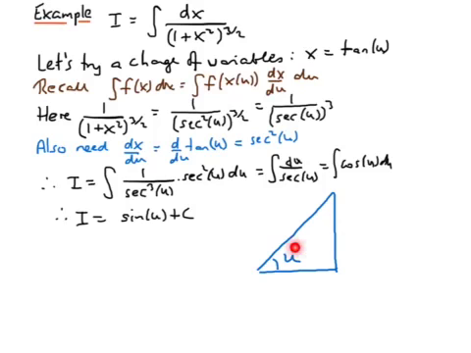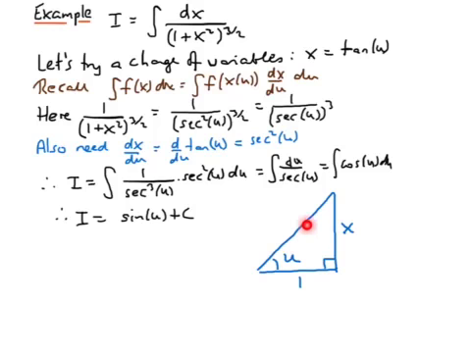The tangent of this angle, and I'm drawing here a right angle triangle, so the tangent of the angle is this side divided by this side. And we want this ratio to be x. Now obviously there are infinitely many values that you could choose here, but the simplest value is to say that this side here is x, and then you would say that this side here is going to be 1. And with that choice, x here and 1 here, it is clear that the tangent of u is equal to x.